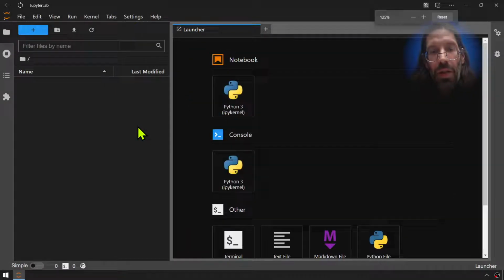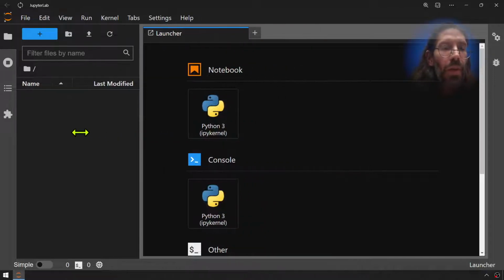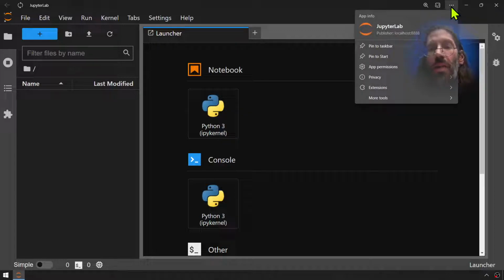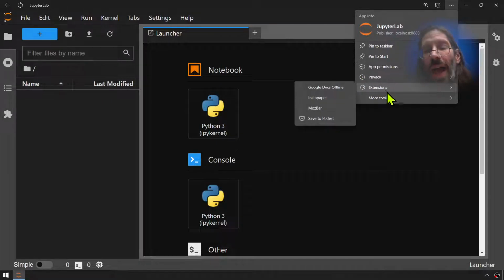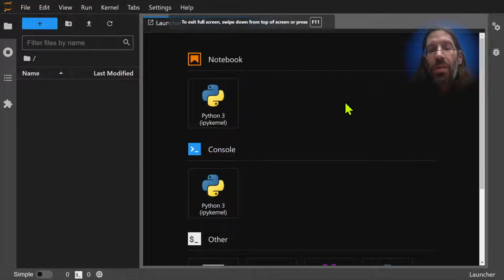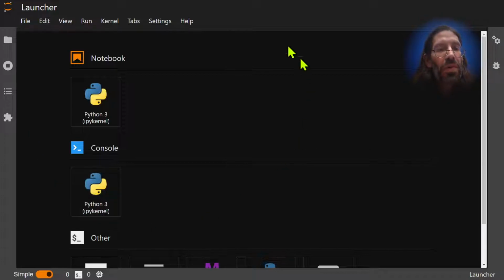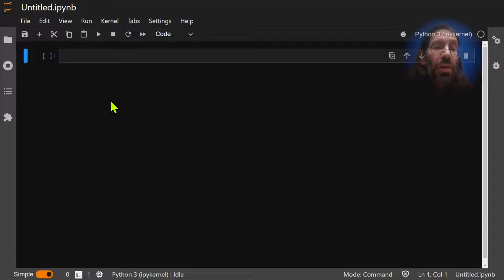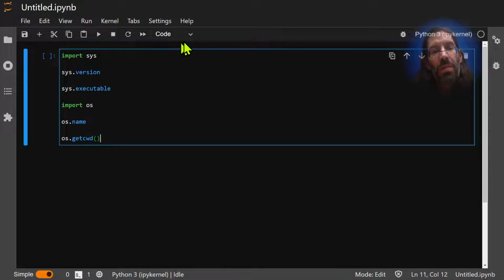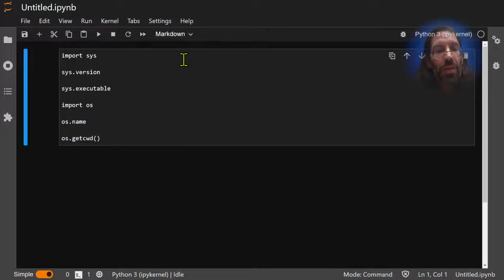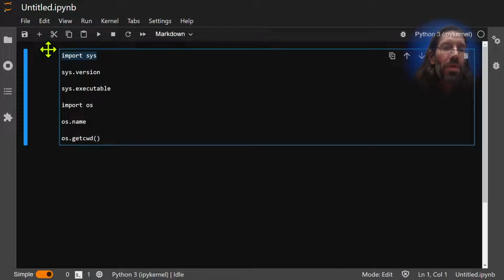Well, let's make it a little bigger so you can see stuff. Let's do ultra focused mode, because now that we're in an Edge installed app, we can do this. We can get rid of this. We can even toggle this to put us in super focused mode. No tabs up there except for your current notebook. So we'll give ourselves a current notebook. And I've got those things in my copy buffer. I don't want to run them like that, so I'll switch that to Markdown so I have some notes.